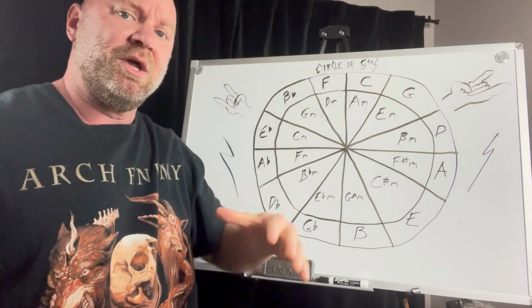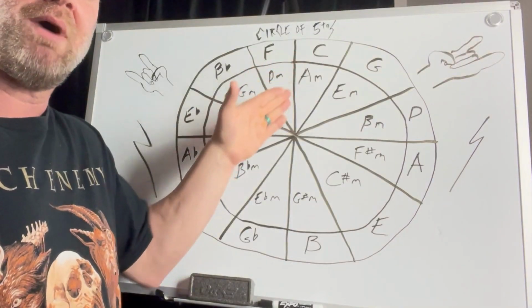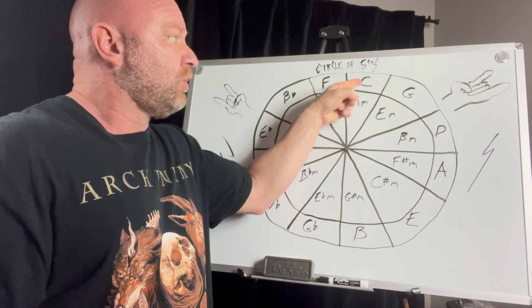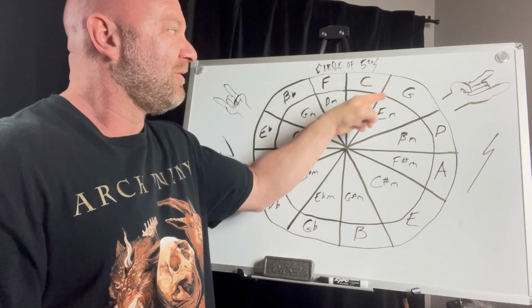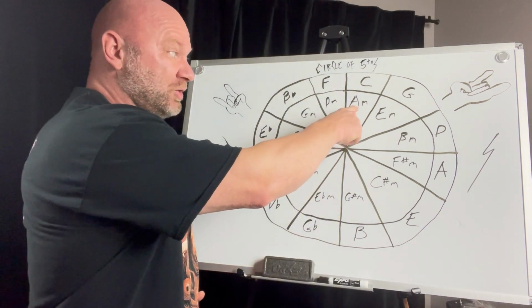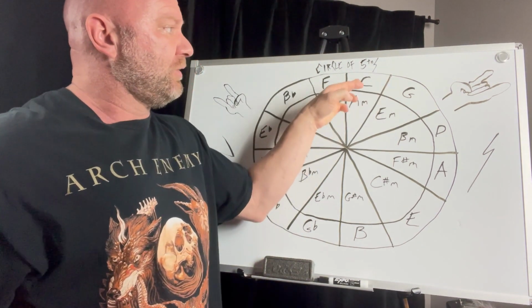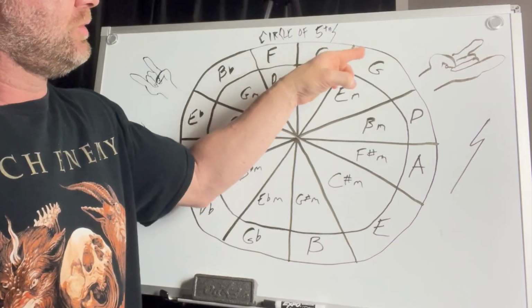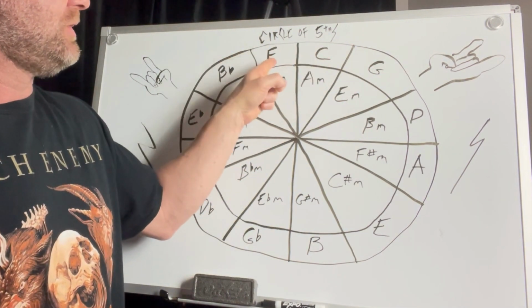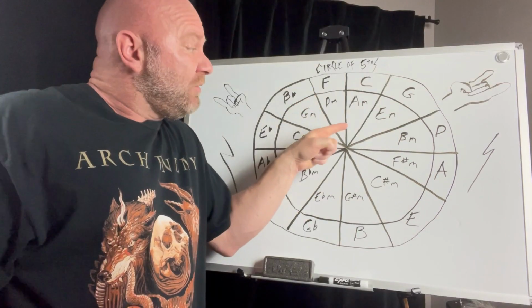So if we go back to where we started with a C chord, what's our corresponding minor chord to that? Well, it's A minor, okay? Now there's a cool thing that we're gonna do with all 6 of these notes. We're gonna get there, but first, let's carry over the concept that we did with the major chords. We said if we use a C, our next note is a G, so we can use those chords together. If we go back, it's an F, so we know we can use C with G and C with F. Same thing with your minors.